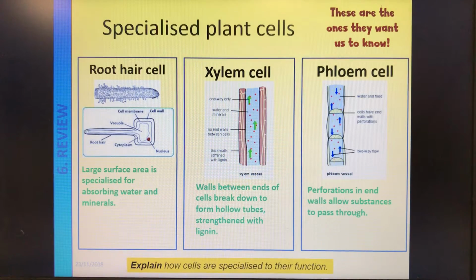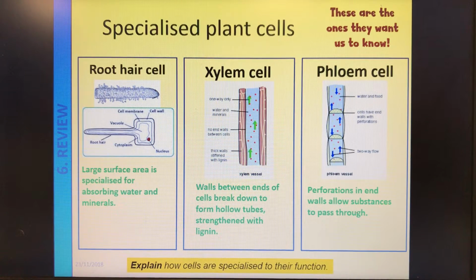Let's look at the specialised plant cells, and again these come up in B2 and again in B4. So we've got the root hair cell. The root hair cell doesn't have any chloroplast. Why? Because it's underground, it can't absorb any light, so there's no photosynthesis happening in those cells. It's got a large surface area that enables more water to move in by osmosis, more minerals to move in by active transport, and active transport requires energy, so there's lots of mitochondria there as well, providing that energy for active transport to take place. More about that in the active transport video.